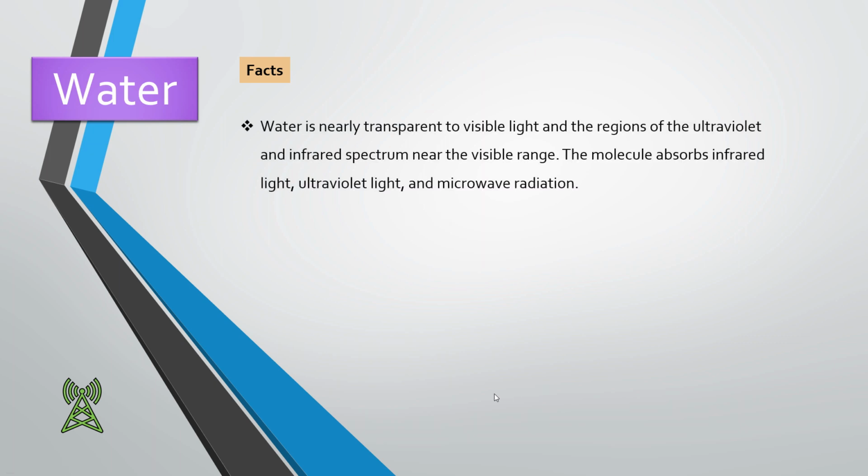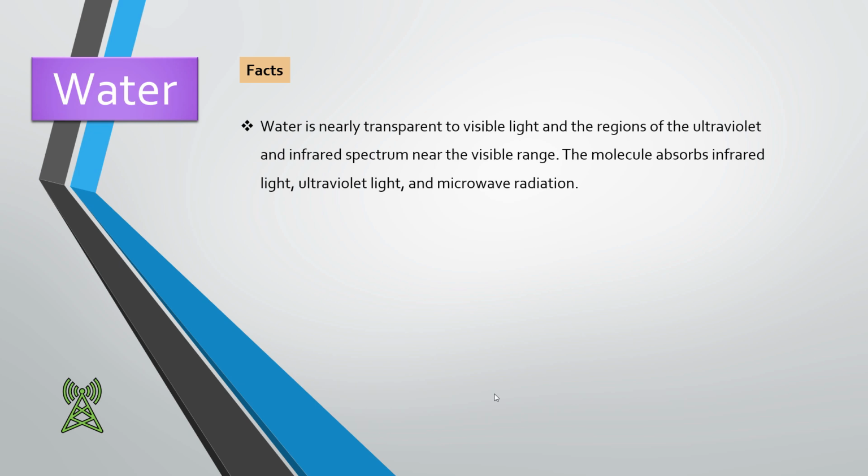And these are certain other properties: because it is transparent in visible light and the near UV and near IR regions, but in the IR region it absorbs. You may have seen in analytical chemistry class that it absorbs in the region of 3500 to 3000. It makes a big broad dip in the infrared region, and it also absorbs ultraviolet and microwave radiation.